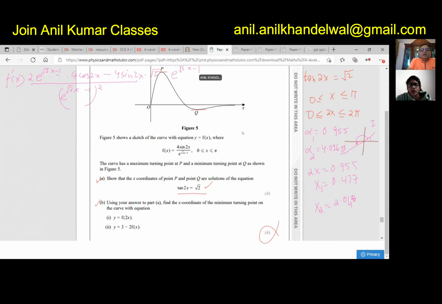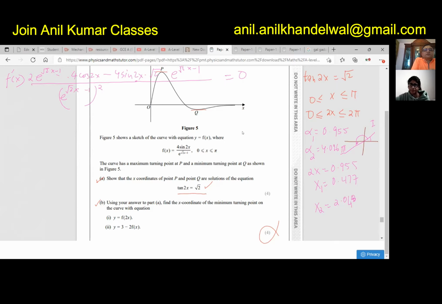That is it. Now, I didn't bother simplifying. A turning point means this is equal to 0, right? Yeah, because of that. Correct. So when you equate this to 0, e to the power of root 2x minus 1 is a common factor, right? And that will never be 0. That can be 0, right? That can be 0. We can just put this here.